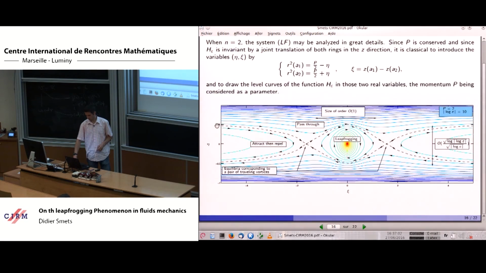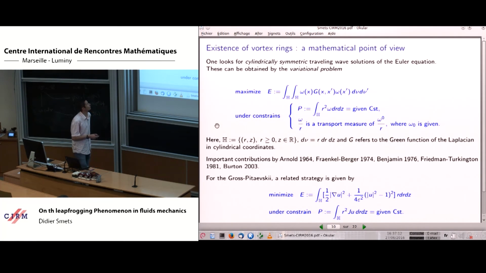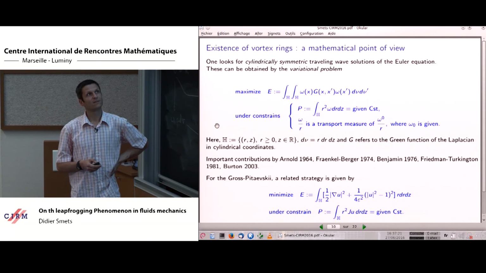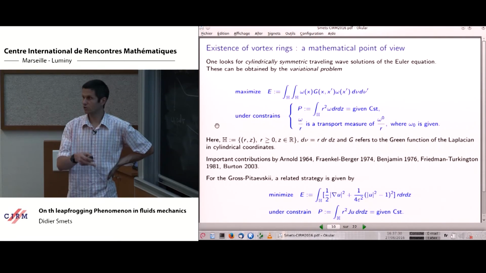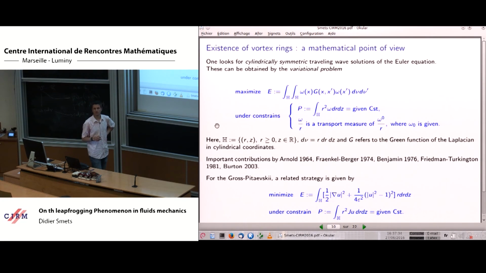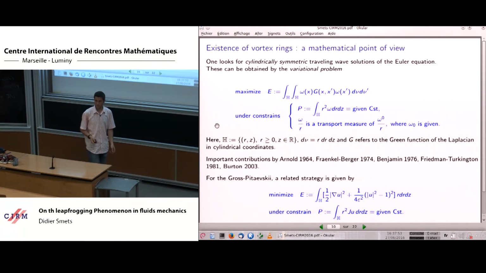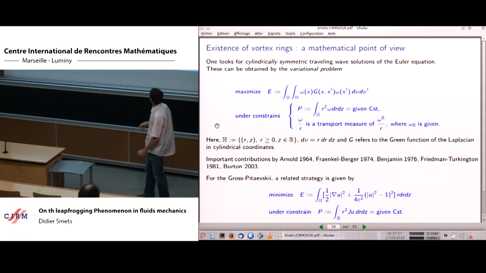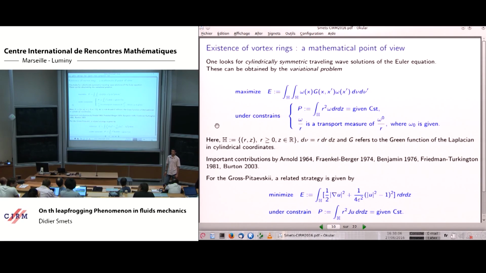No, it's probably not analytical, and it's related to the fact that there are many more degrees of freedom at that level for Euler, and it's related to the fact that you can fix this omega naught. This is something very well known for Euler: there is a very rich family of either stationary solutions or stationary vortex rings in a moving reference frame. The stream function might be a function of omega. Yes, but you can fix this omega naught as you wish. And in that family, you have an optimizer. If you take it to be a constant, then you recover the Hill's vortex in the limit where p is zero, but for arbitrary p, you also have vortex rings with a constant vorticity density.